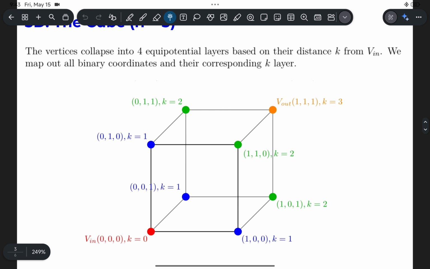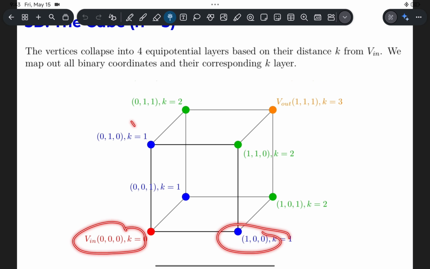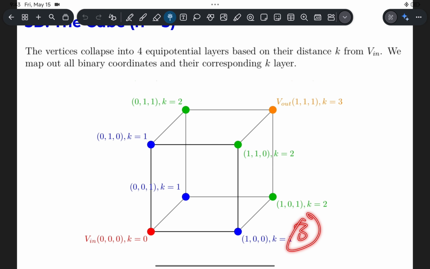So for the 3D cube, we'll try to analyze. Here, this is the input, 0, 0, 0. From here, this is one step ahead, this is one step, this is one step away. So all these three will have exactly the same potential. And if you see carefully, in this also only one is there, in this also only one is there, in this also only one is there. So from the 0th layer to the first layer, in how many ways are you able to go? 3, which is exactly equal to the number of zeros in the layer.